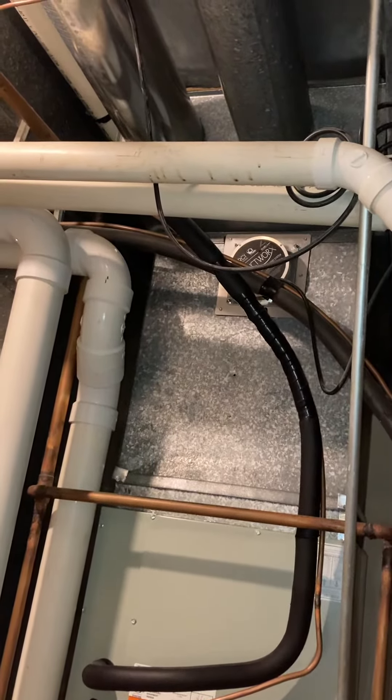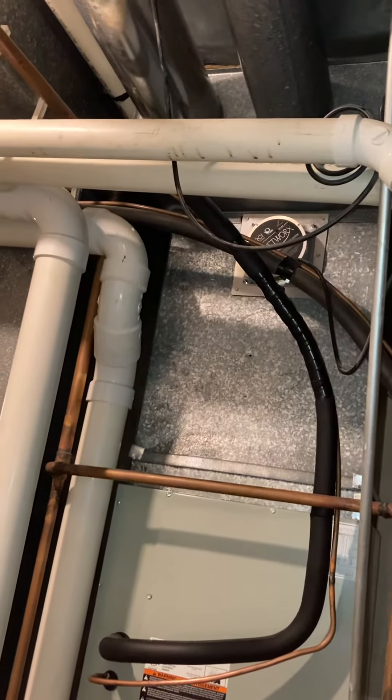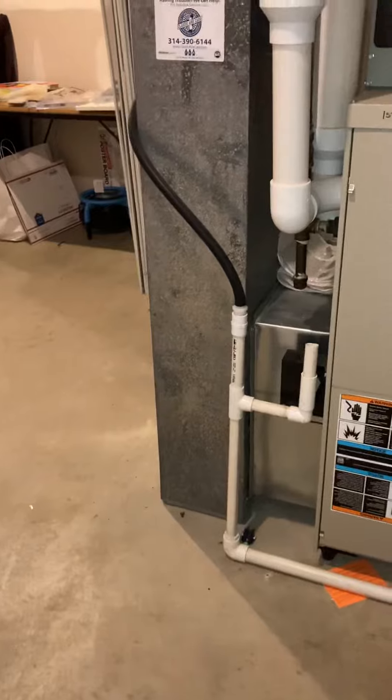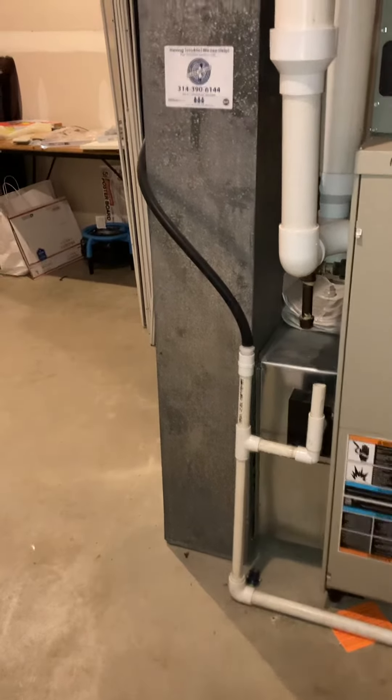You can see there's an air scrubber — the bulb is not working on there right now, so I'll come back with a new one of those. Basically take everything out and put it back together. We've got a seven-inch width on the side so we can make that a media cabinet. They do have a humidifier.